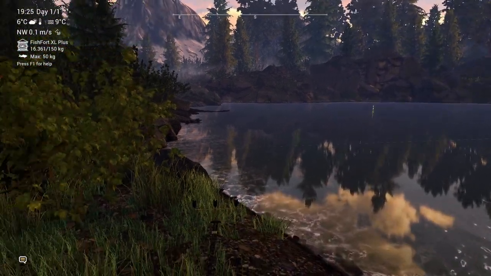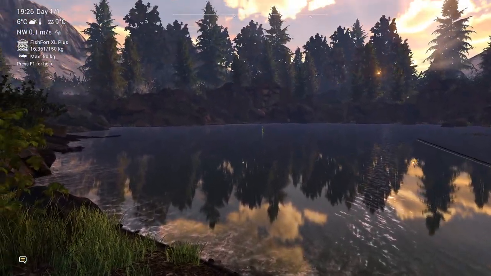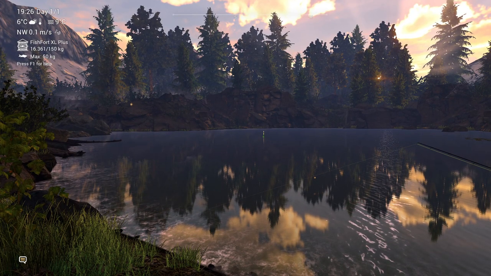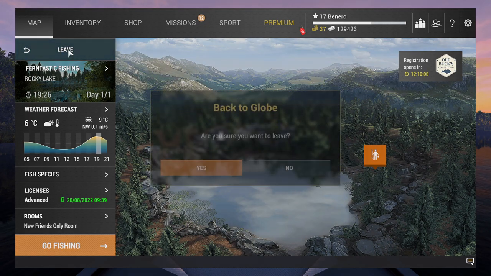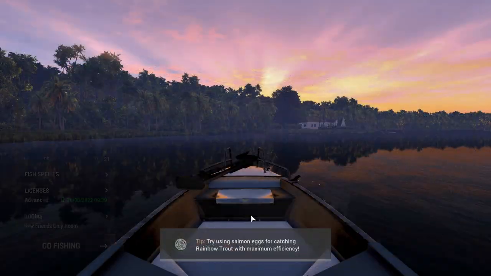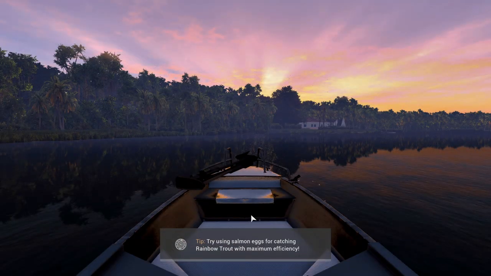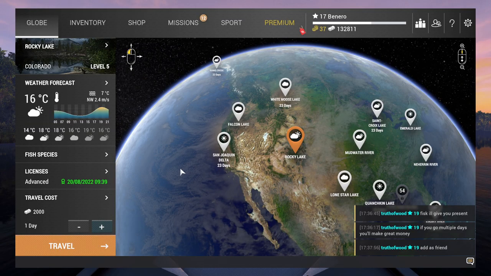Yeah. Right, that's it, guys. I think we're going to pack it up and call it a day. That was a really nice one. So just for you guys, so you can see, I'm going to leave the lake for now, so we can see what we had for a catch of the day. So yes, we'll leave, and we got $3,388 and 810 XP. Yeah, and then we've got the two challenges, Rocky Lake Cleanser number 2 and Trout Master 2. So, all in all, a good day's fishing. Yeah, love that. Really happy with that.